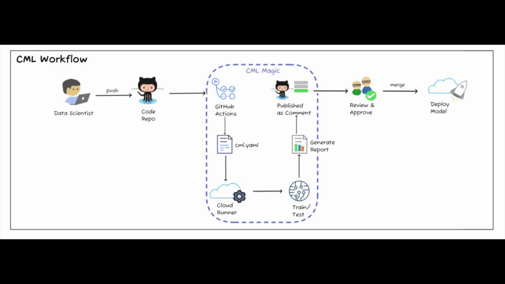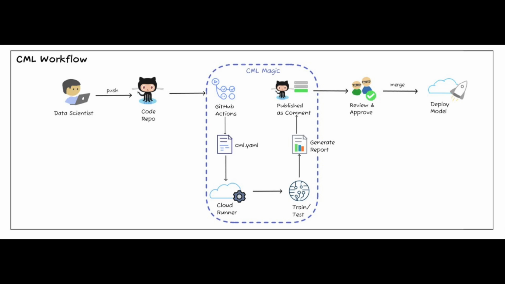crucial for success. So GitHub Actions and Continuous Machine Learning, CML, empower data scientists and machine learning engineers to automate their workflows, streamline collaboration and enhance productivity. So what is GitHub Actions? It's an automation tool that enables developers to create workflows directly in their GitHub repositories. By integrating continuous integration and continuous deployment, CI/CD practices, GitHub Actions allows teams to automate their software development process from building and testing code to deploying applications and managing releases.